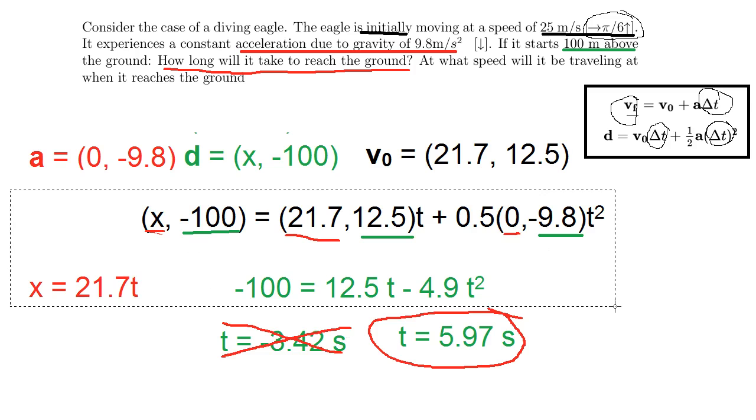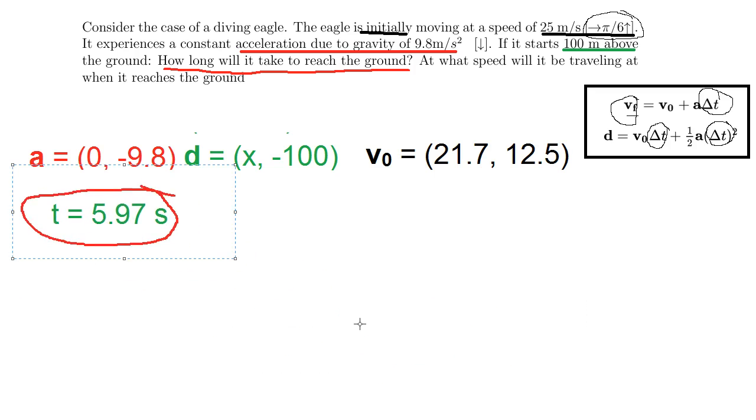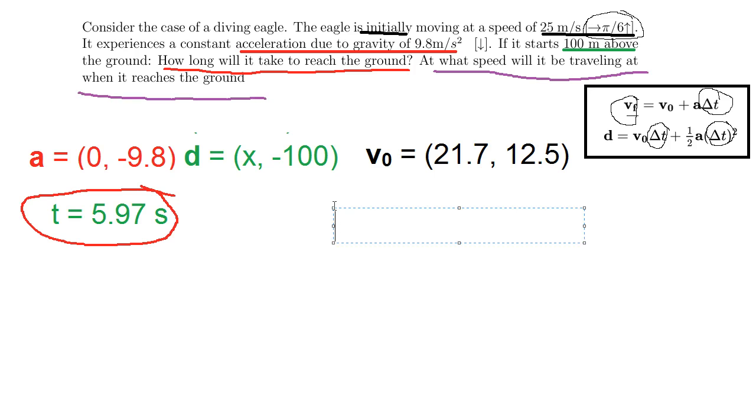Now, for the second part of this problem, we're going to hold on to this t that we have because we went to all the work to solve it. We might as well not get rid of it. The second thing we've been asked to find is what speed will it be traveling when it reaches the ground. So to do this, we're going to find the final velocity it has when it reaches the ground, and then the magnitude of that is going to be our speed. So if this is our goal, we're going to find our v final, or our final velocity.